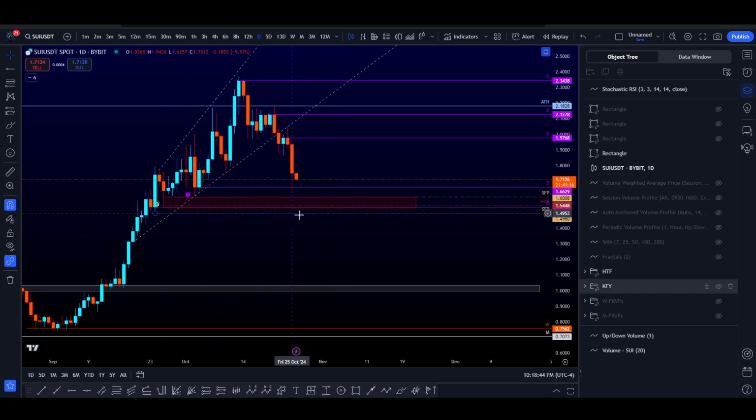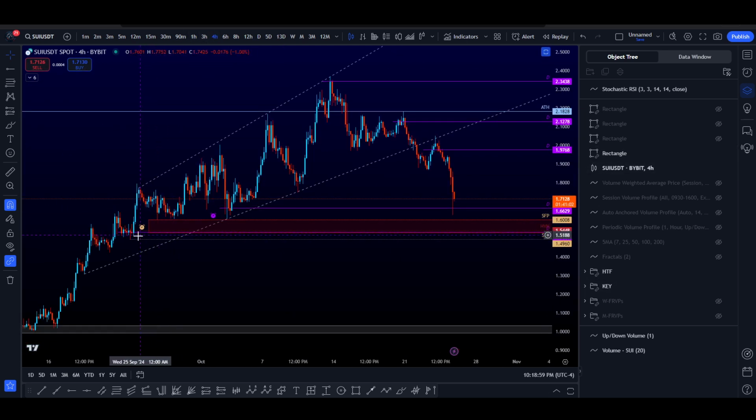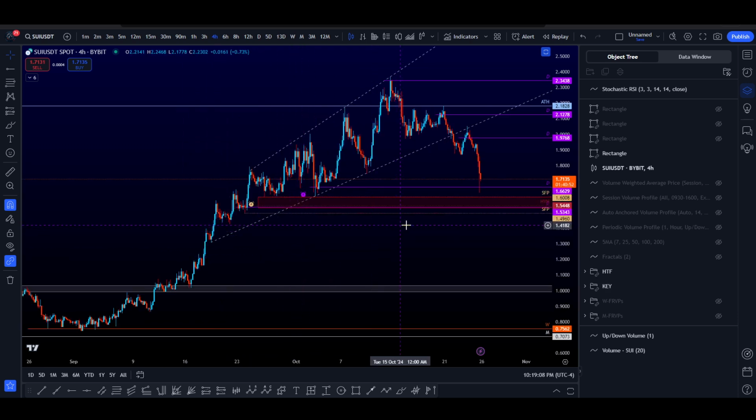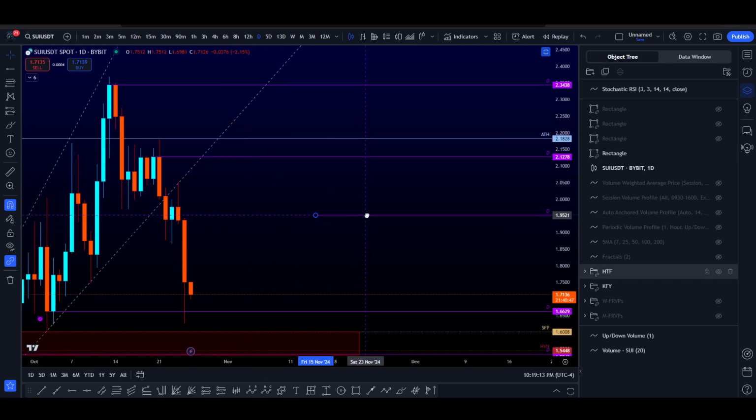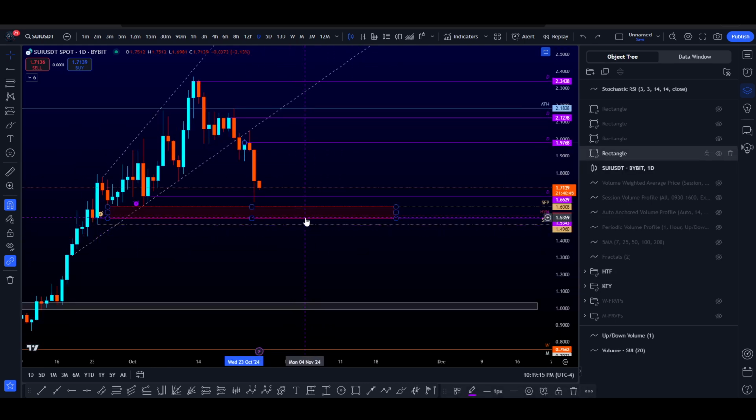So in my opinion, this will be the area that price will tap one more time. It's going to test this level. It's the last strong support, right? It's because you have a little daily pivot. If you go down to the lower time frames, let's just say the 4 hour, you'll see it a little bit more clear. It's the last major support is this area, right? Before things get extremely bearish, and if this level is lost, then I would be targeting $1. So with that being said, I would be expecting a bounce to come in right at around $1.60, right?